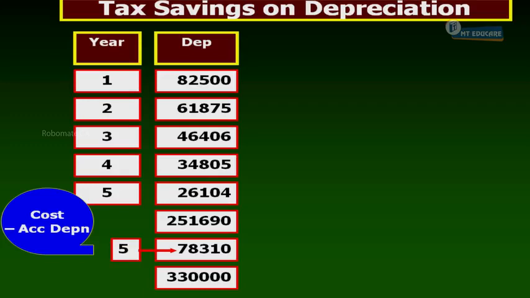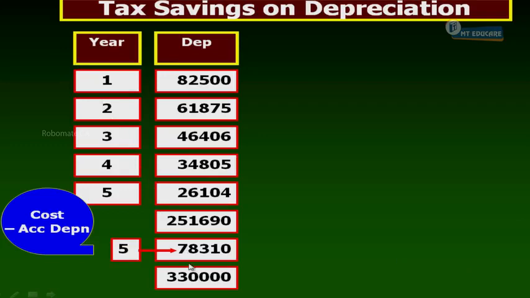No. I sell it for 0. I sell it for how much here? 0. That means the entire amount is loss on sale. Yes or no? Or you can say the terminal depreciation, because the machine itself is not there. The balance depreciation will be debited to what? P&L account. So 78,310 can be called as terminal depreciation or loss on sale. Yes or no? No. On this money also, I'll be saving a tax.